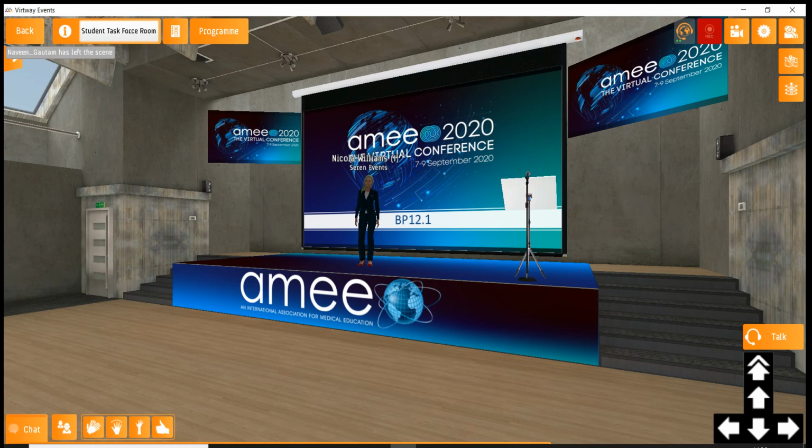Now keep in mind that each group is separate, so if I'm in group 1, I can't hear anybody talking in group 2. So you will need to go in and out of each of the groups, or you can press that open talk that I told you about, which is that little arrow at the top. Open talk means that everybody in the scene will hear everybody talk, so they'll all hear you.